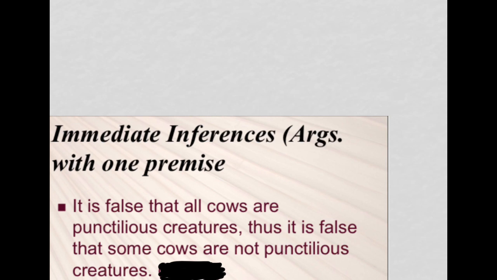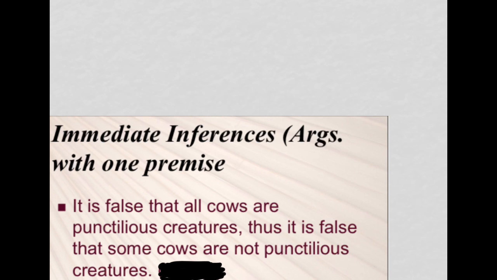And that can be a challenge. Sometimes you can kind of intuitively see, yes, if the premises are true, then the conclusion will be guaranteed to be true. But the rest of this course will be working toward coming up with basically procedures we can go through to determine if an argument is valid or invalid. So it's not so hit and miss, not such trial and error. And so here in this section, we're going to be looking at what are called immediate inferences, which, as you can see here, are arguments with one premise.